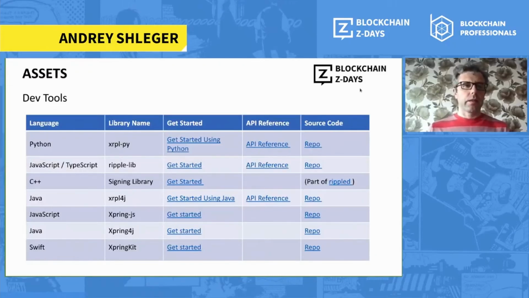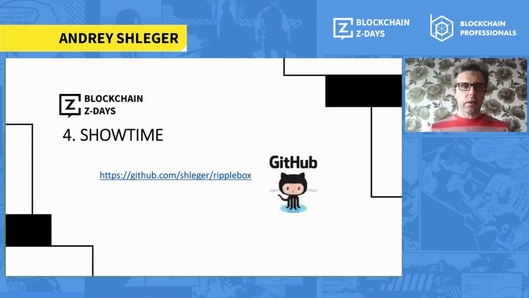Here are some dev tools, and the first three are very well supported. The other four are not very well developed. And the last one's commits are about half a year old, I think, but maybe it's more stable. I don't know. I just use the Ripple library. So I tried to explain how it works in my application.